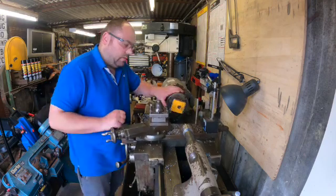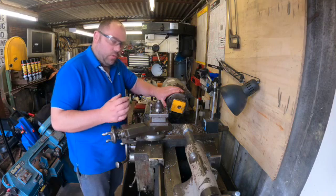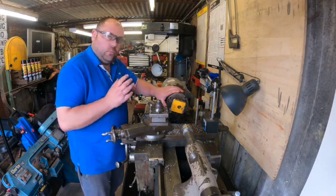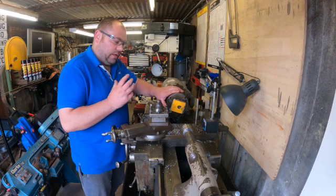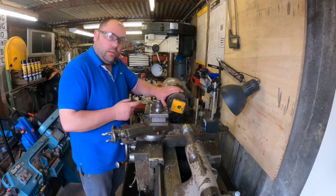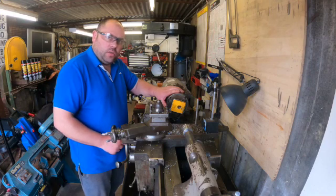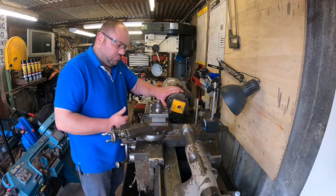We're getting there slowly. I'm not going to bore you with me doing the whole thing — what I'll do is get the outside diameter done and then I'll bring you back in when I start doing the boring. Happy — first proper job on the lathe as well. I'm liking it. So I've got it roughly where I need it to be, so I'll do a quick check now to see where we are, and then it'll be boring a hole in the middle of it.